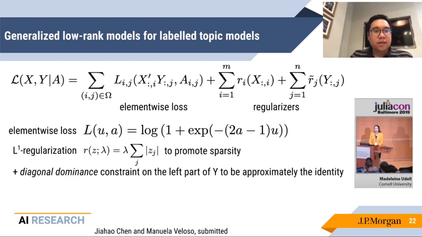Now, for labeled topic models, the particular case we're going to study, we make some particular choices. First of all, the element-wise loss is not the Gaussian, which is actually the case for the SVD-based method, but instead it has this logistic penalty function. And the logistic function gives us a way to get interpretability that we'll explain later. On top of this, we add some regularization to promote sparsity. This is the famous L1 term that allows us to give a penalty for magnitudes of the data matrix that are too large. And finally, we add also what is called a diagonal dominance constraint. So we like the identity structure because that's the thing that gives us interpretability in terms of the semantic labels, but we don't want it to necessarily have the exact identity. So this is the relaxation that we call diagonal dominance, which is just saying that the diagonal entries are still the largest in the matrix.